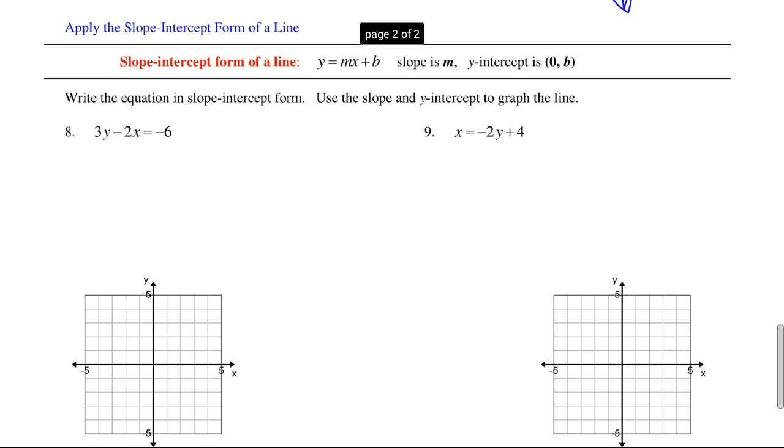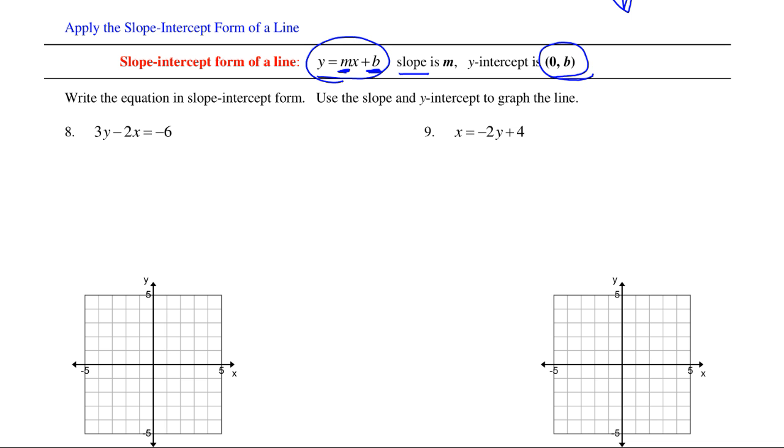Let's look at one of the special forms of a line, the slope-intercept form. So y equals mx plus b. This may be a familiar form to you. The reason we like it is that when we look at it, the m tells us the slope, and the b that you see tells us the y coordinate of the y-intercept. So that's the name, slope-intercept. We see the slope is m, the intercept is b, so the point 0, b.